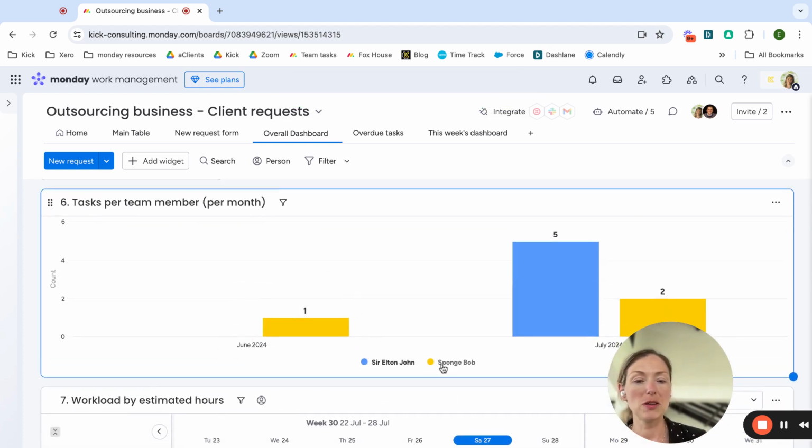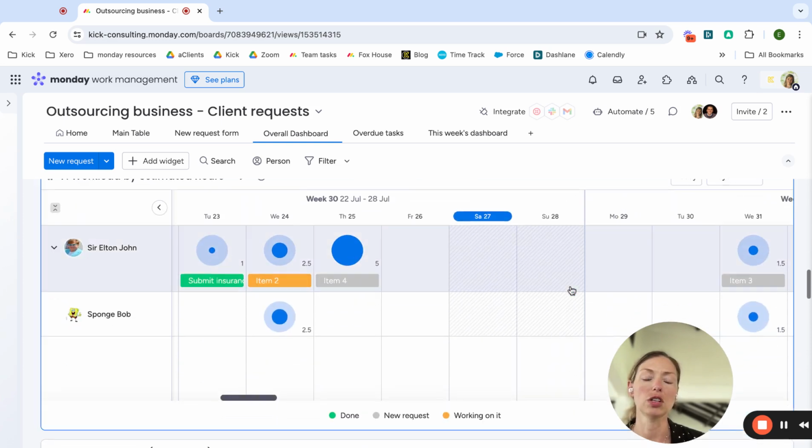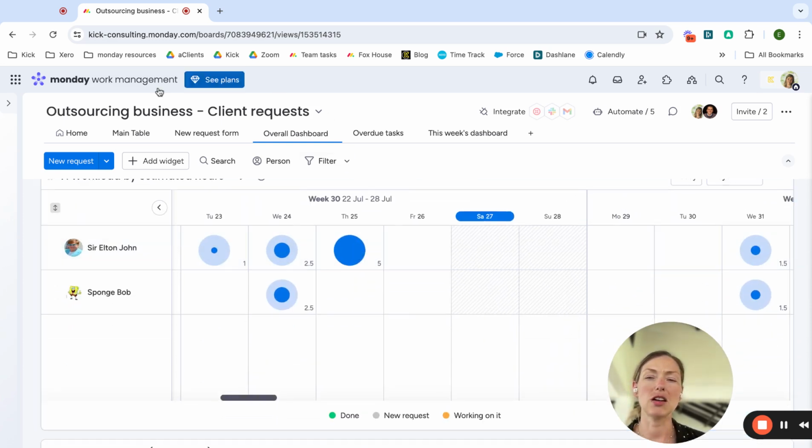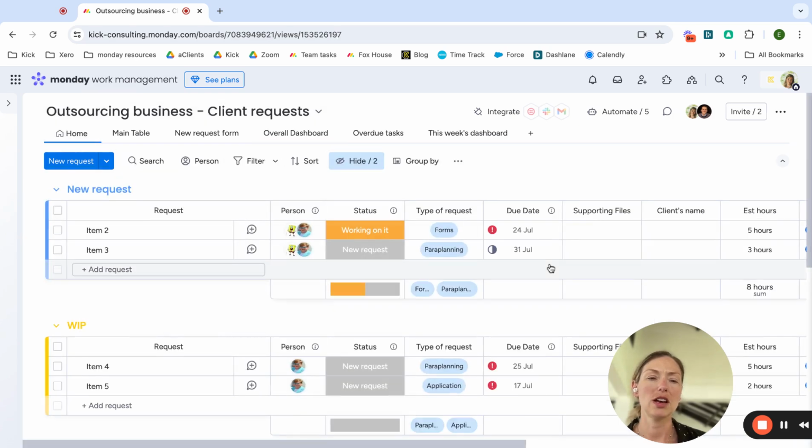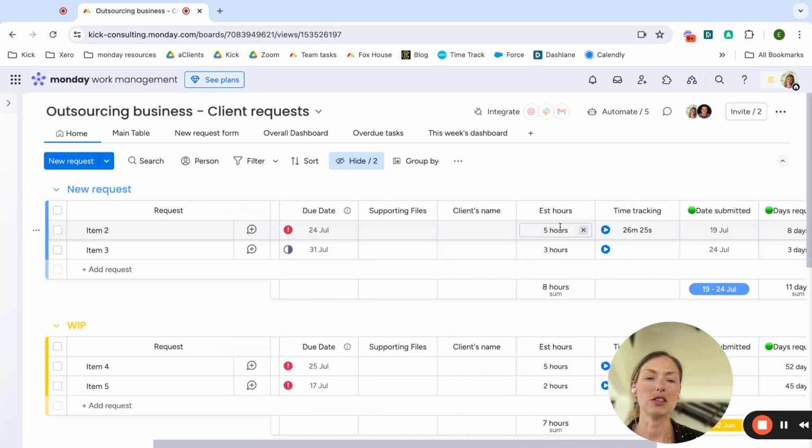Number of tasks per team member per month. So you can see that last month SpongeBob only had one task, but this month he has two, but Elton John has quite a lot. This is a workload widget based on estimated time. As you recall, I have put estimated hours here.